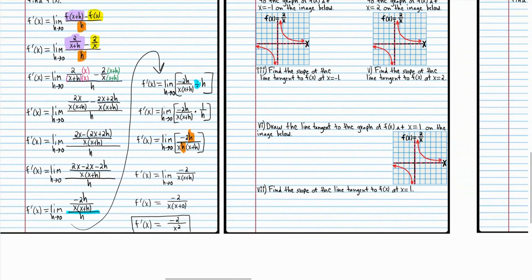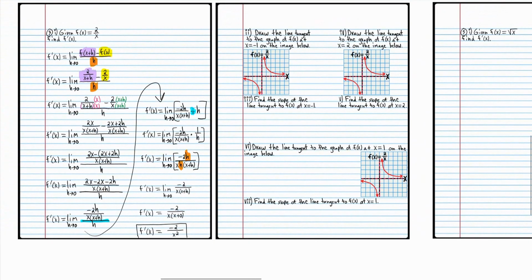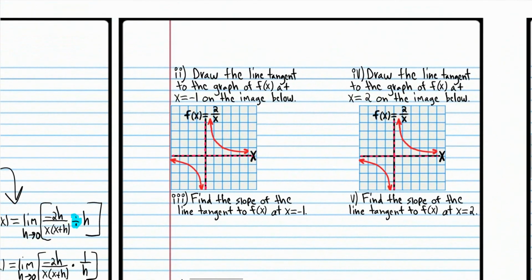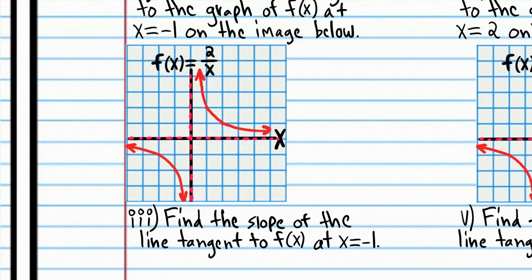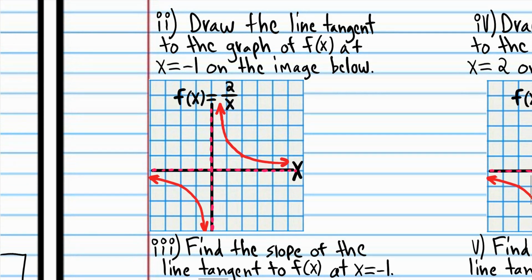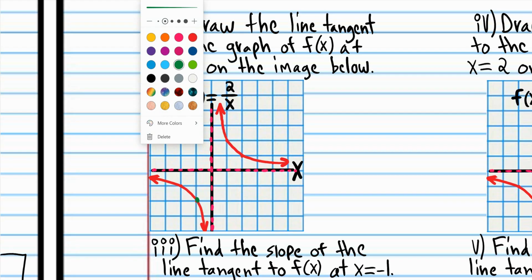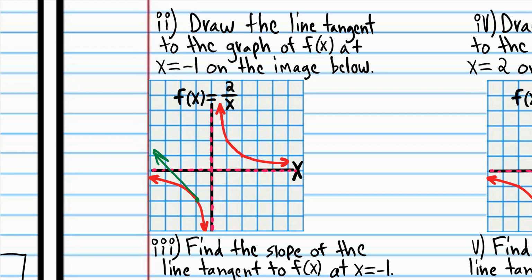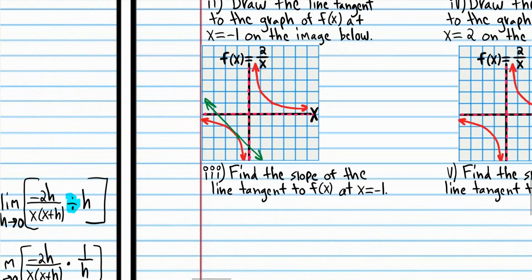So to demonstrate, let's look at this graph here, and let's draw the line tangent to the graph of f of x at x equals negative 1. So we're going to go out negative 1 and then count until we get to the corresponding point in the graph, and then we'll draw that tangent line, and it'll look something like that. I'm going to make my marker a little thinner there. So that is the tangent line.